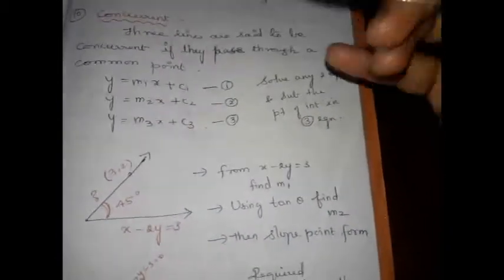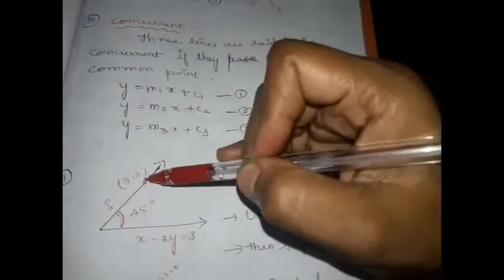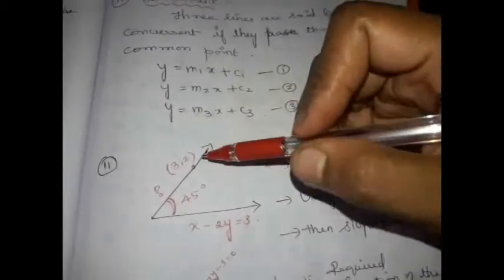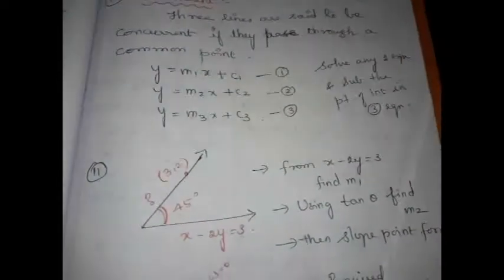So we need to find the equation of this line. Let us take a single line, and then we will see how it became lines. Okay, so this equation we need to find. Equation of this line we need to find, and we came to know that a point is on the line. So we need a slope of the line or a point to find its equation.